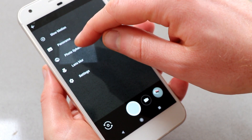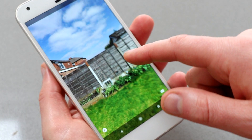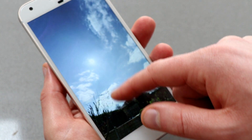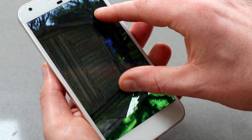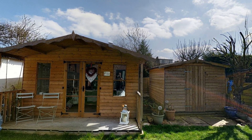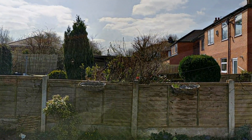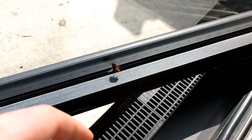The photosphere mode allows you to take a series of pictures — it gives you a guided tour of what to do, then stitches them all together to create a VR 360-degree image. You can zoom in and zoom out, and it's a really good way of getting lots of images stitched together. Sometimes they are a little bit misaligned, but overall it's an excellent feature. You can also record in slow motion, and the sound is slowed down as well.